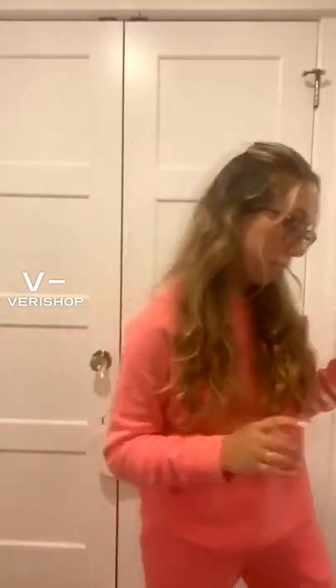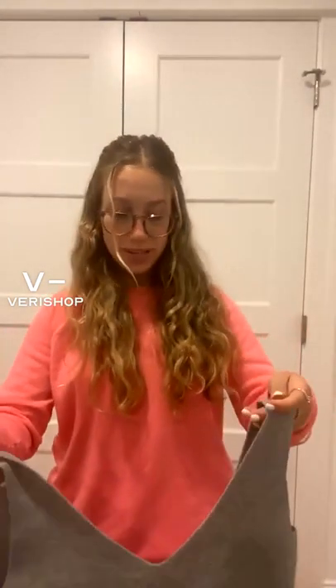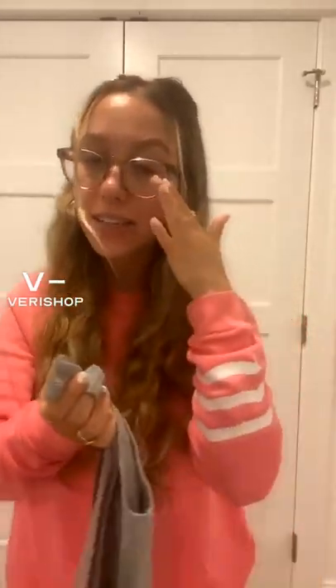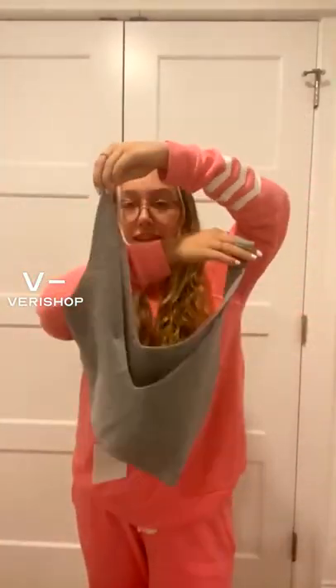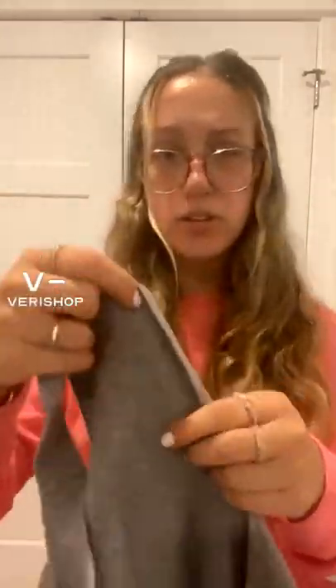I might be crazy but I would totally work out in this if I wasn't doing a crazy sweating workout. It's this knit top — just a tank. Here it is, my favorite daughter's sweater knit tank top. It is originally $98 but the live stream price is $83.30. I would wear this beyond just to work out. It has a v-neck in the front and a deeper v-neck in the back.